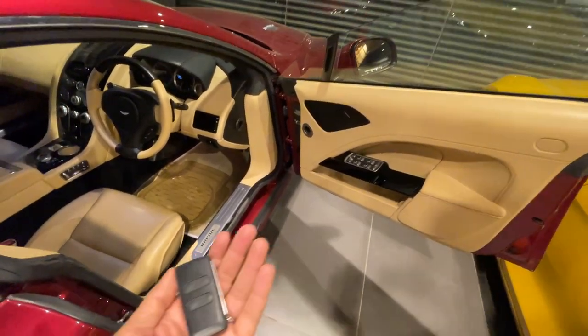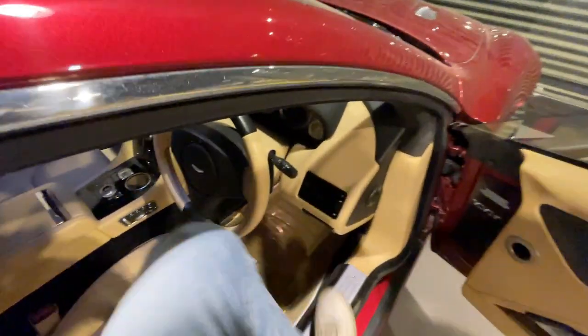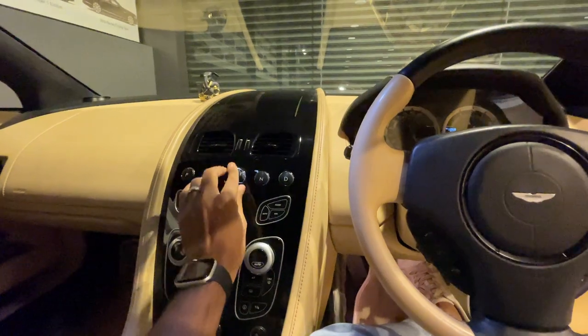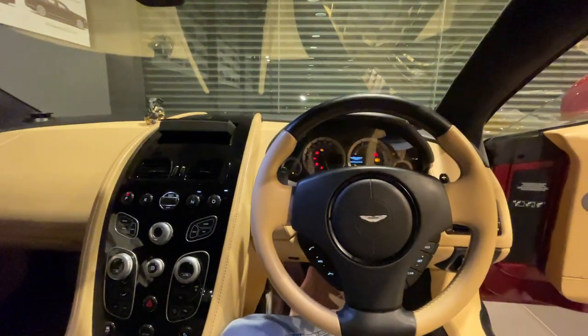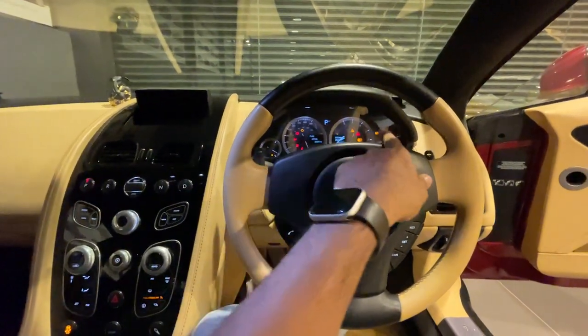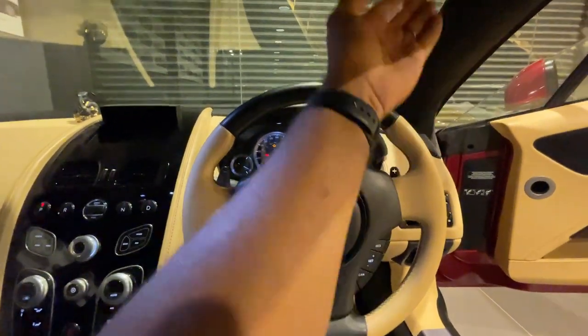The key is very uninspiring. This is the key of the car. You know why it's so inspiring? It's actually very light, because you actually have to put the key inside like this. Yeah, you put the key inside, it's popping out actually. And there the James Bond-ness happens. And there the screen also comes out. That's actually pretty cool. It says pure Aston Martin, and that system also comes up.